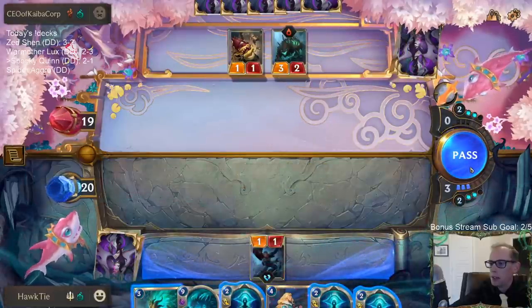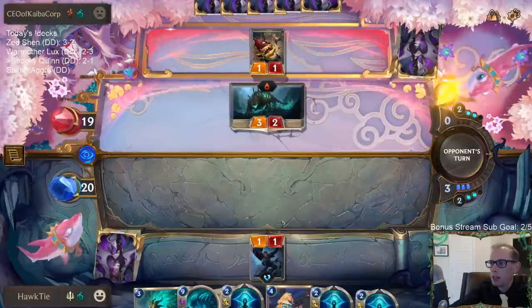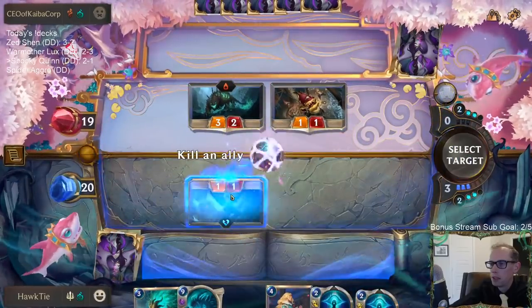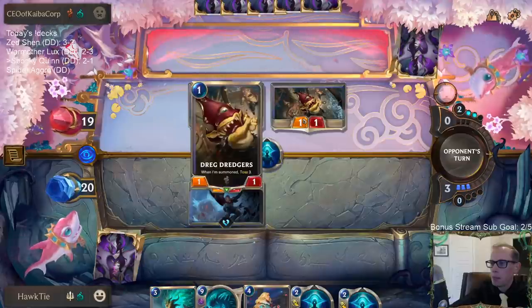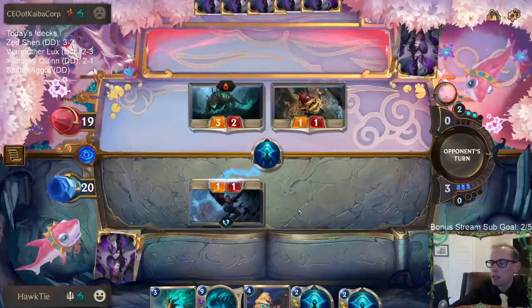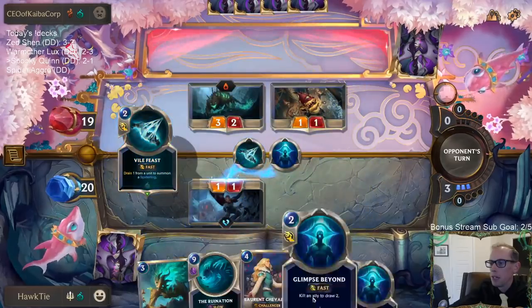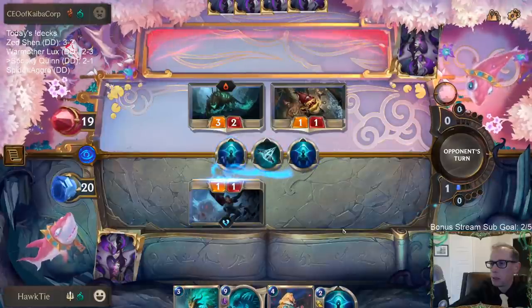I don't think we just go Blighted Caretaker right now. We're going to be blocking them, Glimpse Beyond squad. That's what we're going to be doing. Maybe I'm supposed to just block the dredgers and just kill it, but I mean, we got trips, Glimpse Beyond. We got to get these things out of hand. That's a little bit of a bummer.